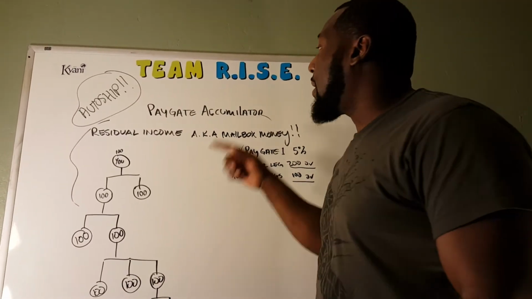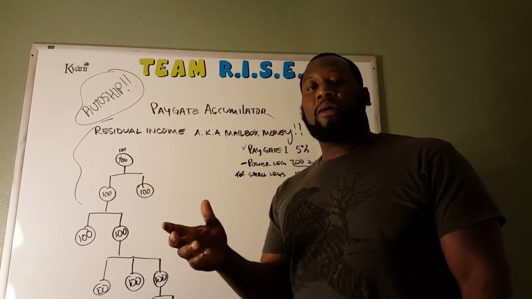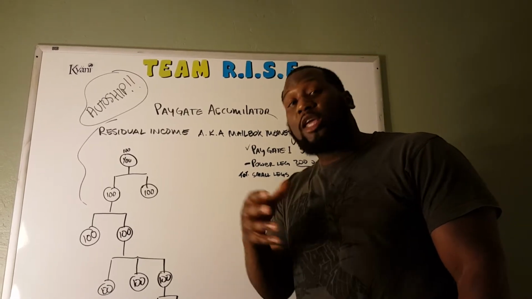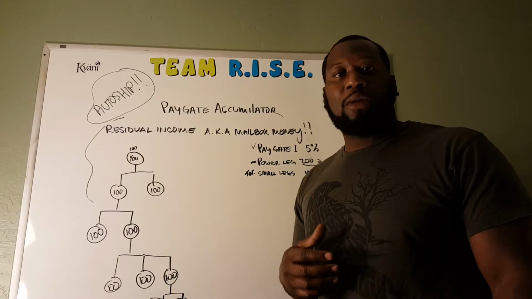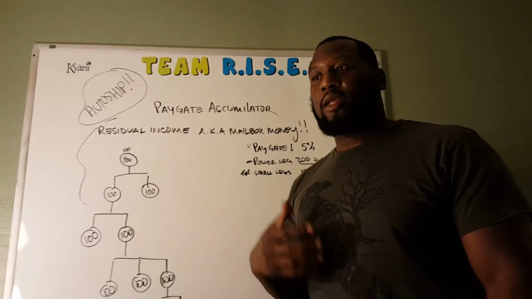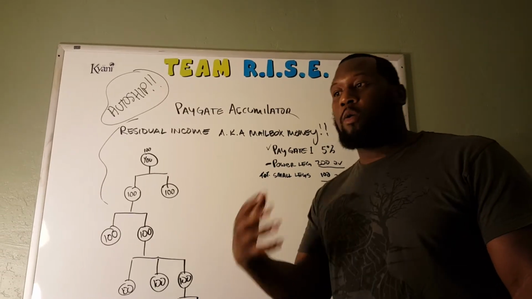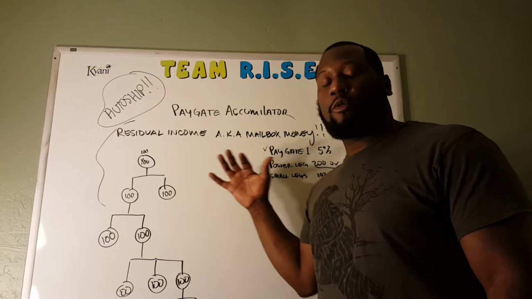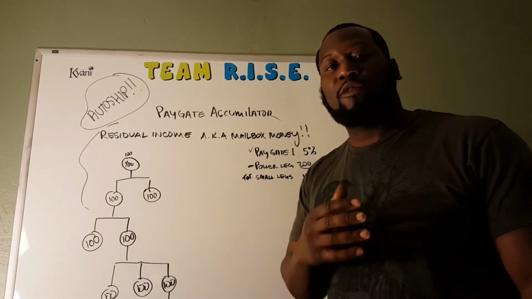Today, we're going to talk about the pay gate accumulator. Now, the pay gate accumulator involves a lot of equations, a lot of numbers, and to really get in depth, it's probably about a 20-minute video. But I'm going to give you the short and sweet version. For those who would like an extensive video, I can definitely do that and go into the calculations of how you get your bonuses through the pay gate accumulator. But for right now, I'm just going to break it down in the simplest forms just to give you a brief understanding.